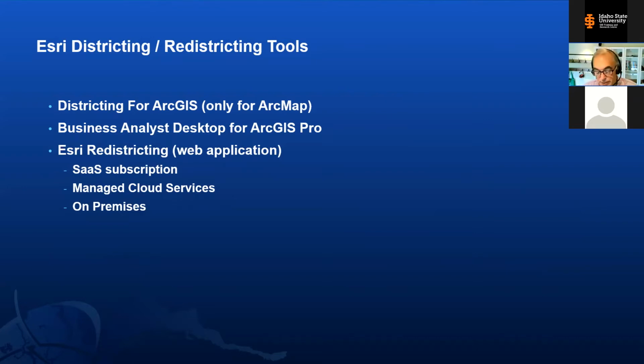So the first one I'm going to talk about is the free plugin that we've had for a number of years. I don't know, 12, 15 years, that you can add into ArcMap. And we'll talk about that a little bit. Also, if you're an existing Business Analyst desktop user, you have districting tools in there. But I'll probably spend most of my time doing the demo on the current web application.